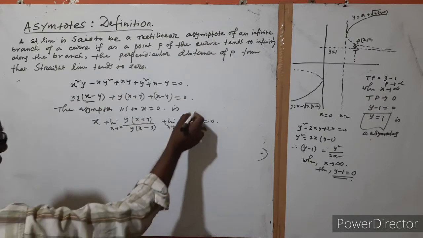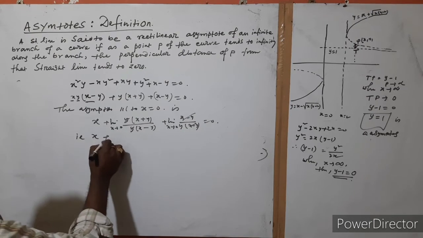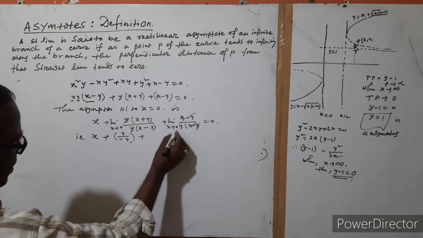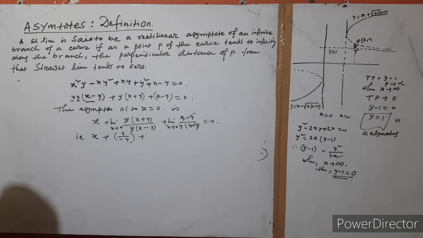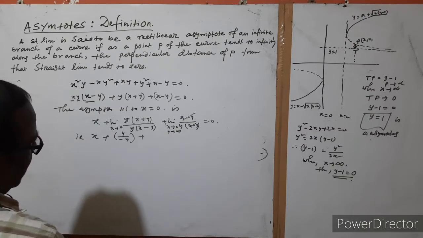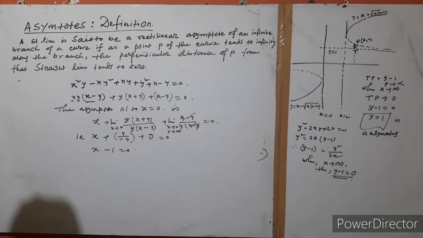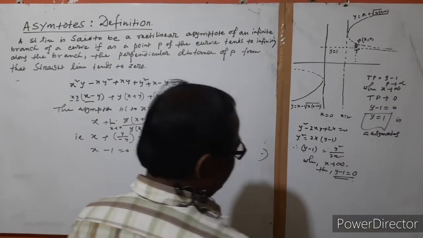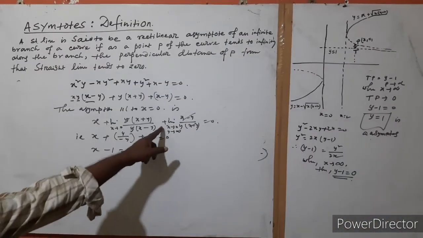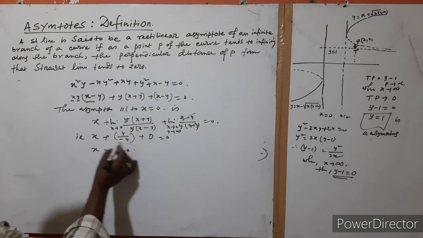Now see, these two factors are cancelled. So after that, y cancels. So that is x plus, if we put the limit x tends to 0, then we get here y by minus y. And as x tends to 0, y tends to infinity, so 1 by y is here 0. This is the logic. If x tends to 0 then we get here y equal to 1. As x tends to 0, the alternative variable y tends to infinity on the curve, then x minus 1 equal to 0 here. This is the first asymptote of this curve.